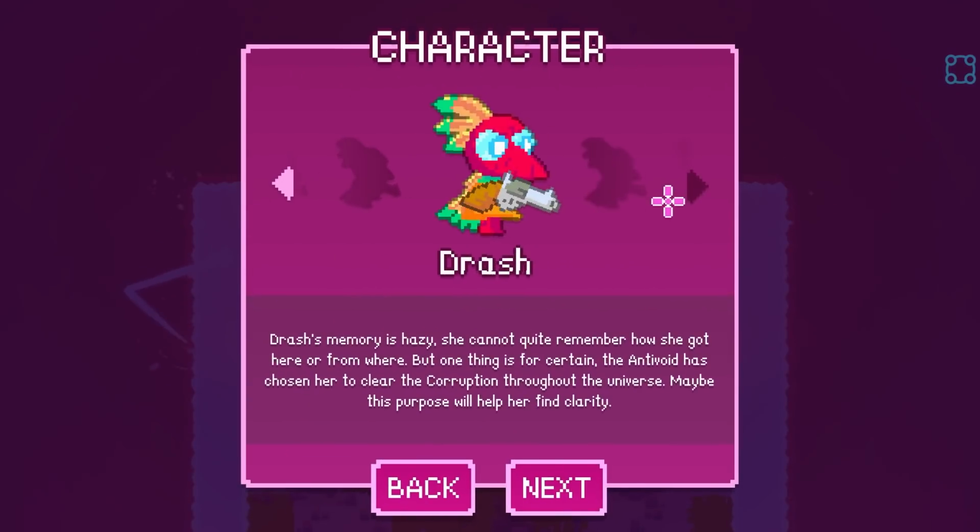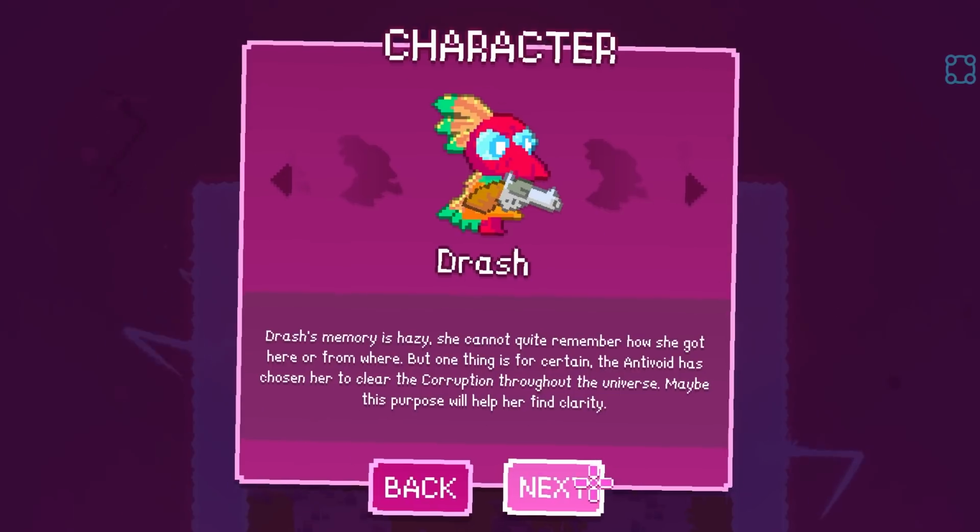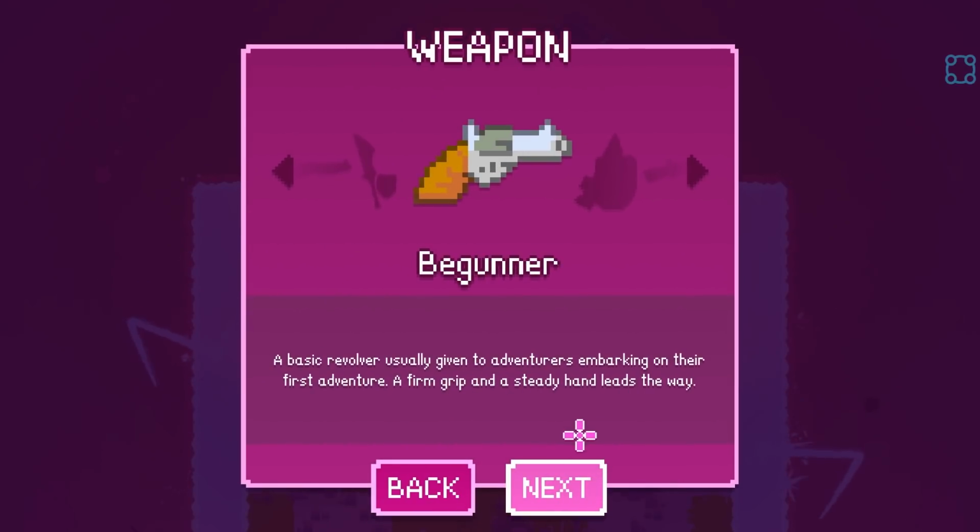So, we have Drash, Drash, and Drash. Drash's memory is hazy. She cannot quite remember how she got here or from where, but one thing is for certain. The Anti-Void has chosen her to clear the corruption throughout the universe. Maybe this purpose will help her find clarity. And Begunner.